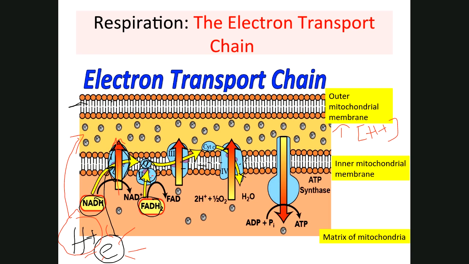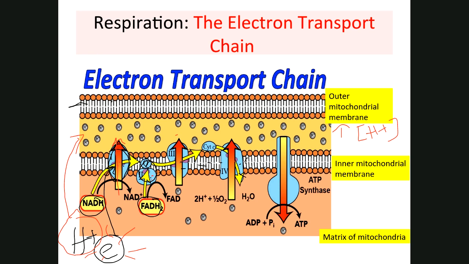Okay, so you can see here how these hydrogen ions are being pumped as these electrons are being passed on like a hot potato from one carrier to the next, to the next, to the next. Now, this is the problem. What are you going to do with that hot potato at the end? You have to give it to a molecule capable of accepting these electrons, which now are at a lower energy level because some of their energy has been used for the transferring of the hydrogen ions to the other side of the membrane.